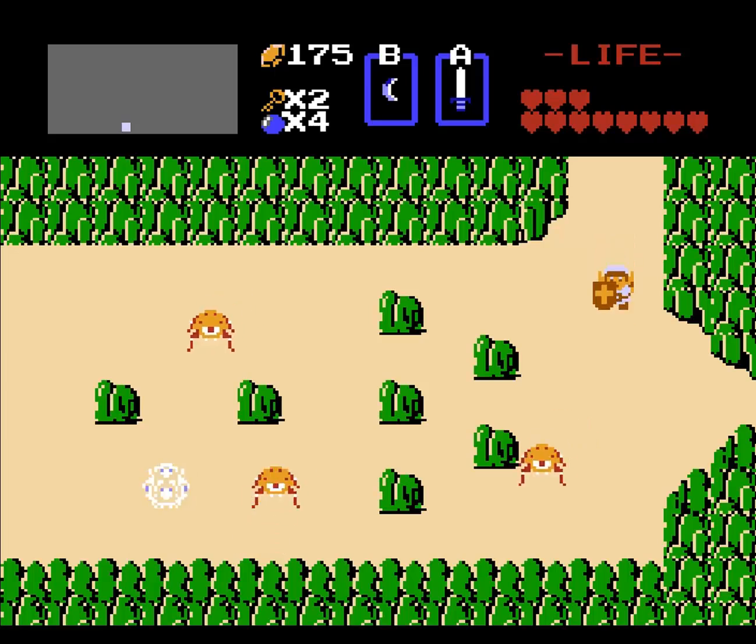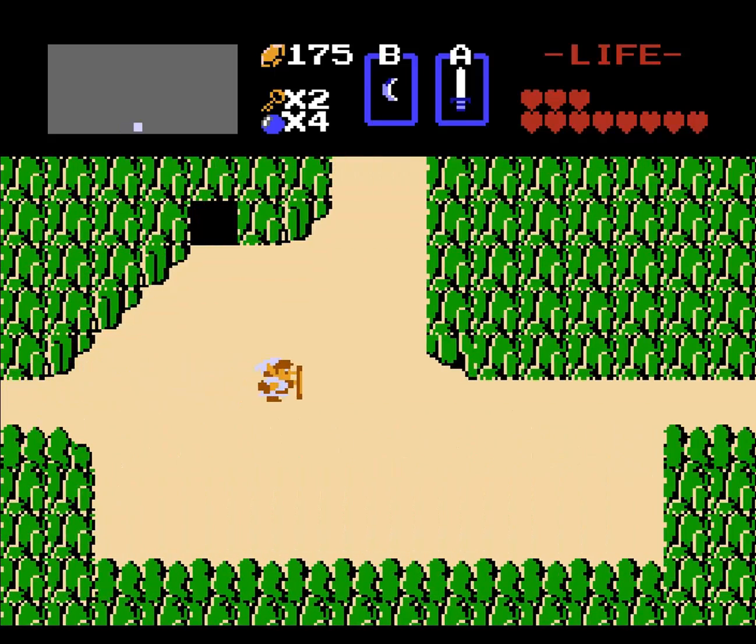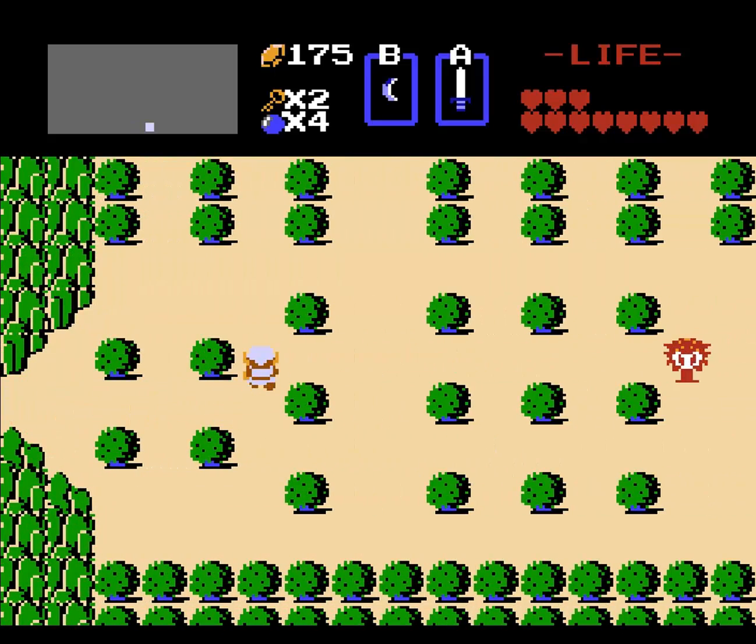So what we're going to do is head to the main starting area of The Legend of Zelda. This is the starting area right here. When you very first start the game, this is where they drop you off. We're going to head 8 screens to the right, and you can either avoid the enemies or kill them.